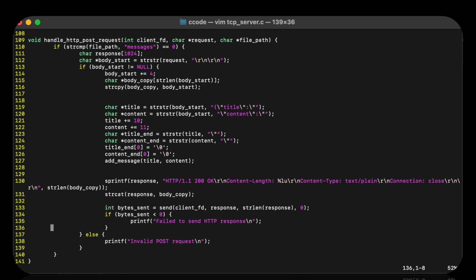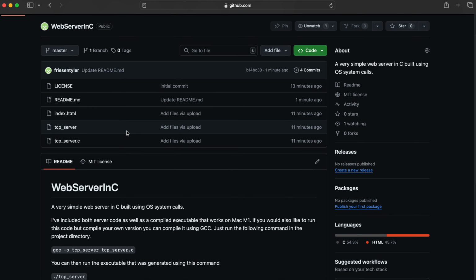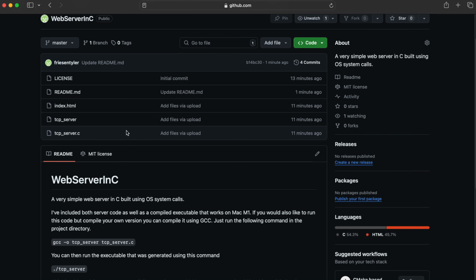So we're able to view the home page and get the stored messages with our GET request, but in order to add new messages to our board, we need to be able to send a POST request. POST requests usually have a body, unlike GET requests, because we need to tell the server what specifically we wanted updated or added. You can see here that when we receive a POST request on our messages route, we are attempting to read the body of the request. Then we add a message to our server based off of the data that the client sent. Once we've added the message to the server, we send a response back indicating its success and the message content that was originally sent.